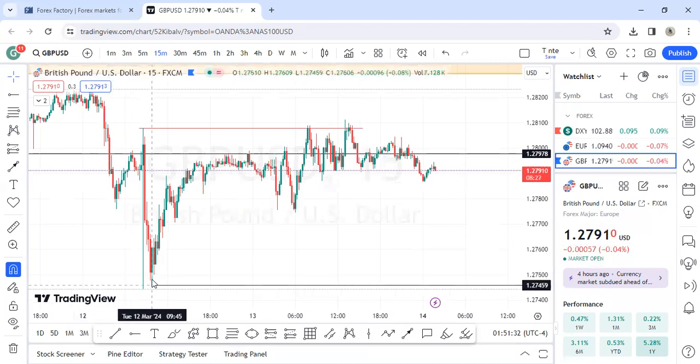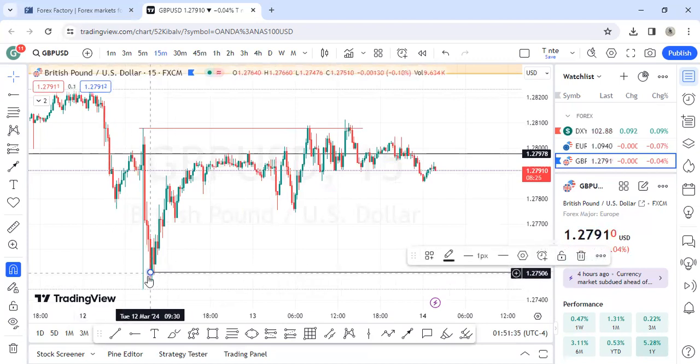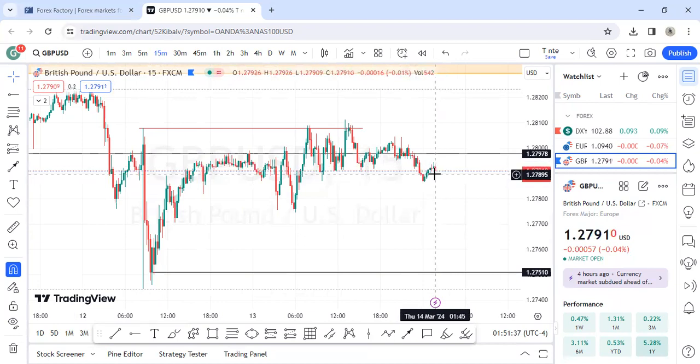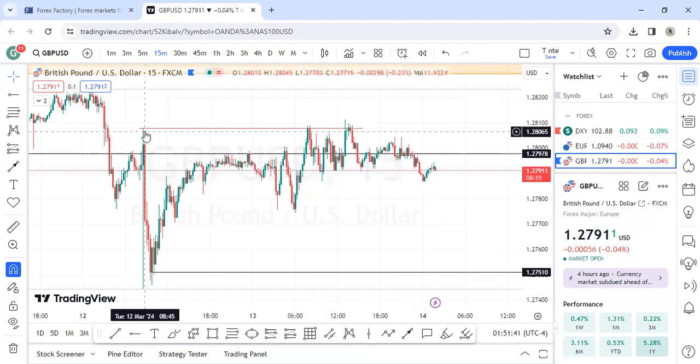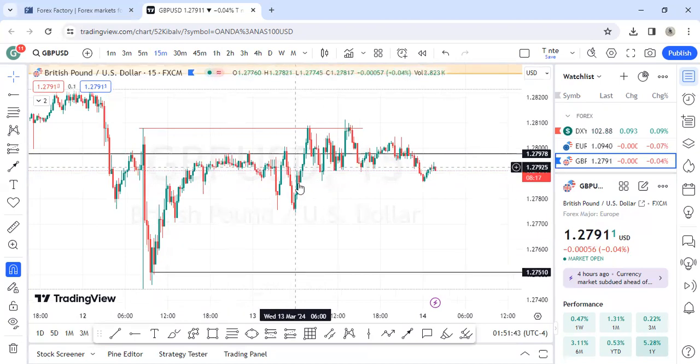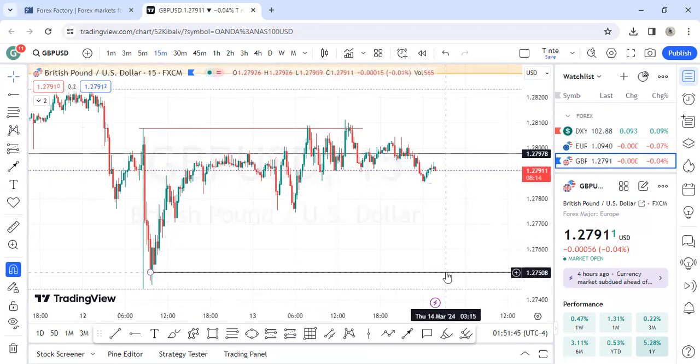So let us mark the body of the candle. This is the body of the candle, that's where volatility is. So that will be our targets if we are going to sell. These are our short-term targets. We have taken out this buy side liquidity, and we have sell side liquidity to the downside also. If you have taken out buy side liquidity, this might be the target here.